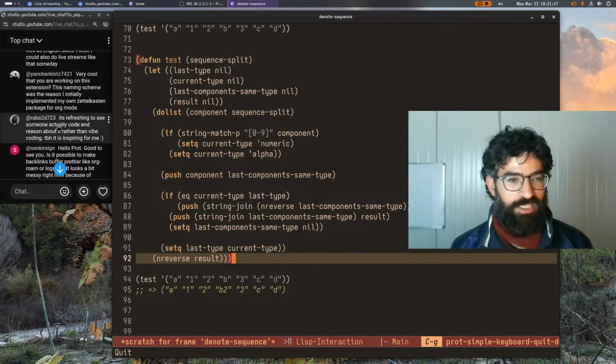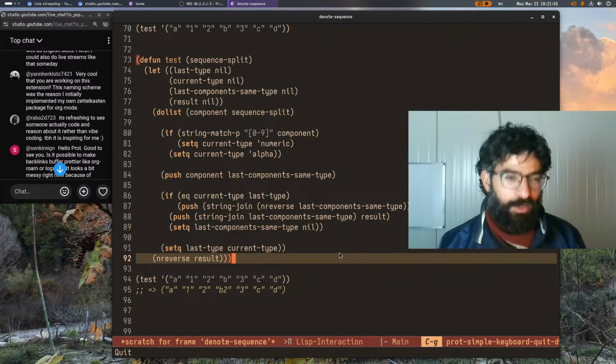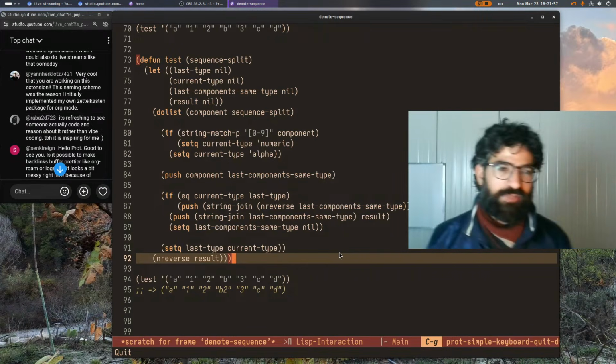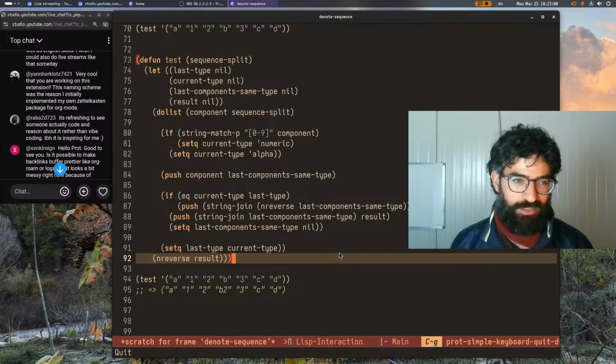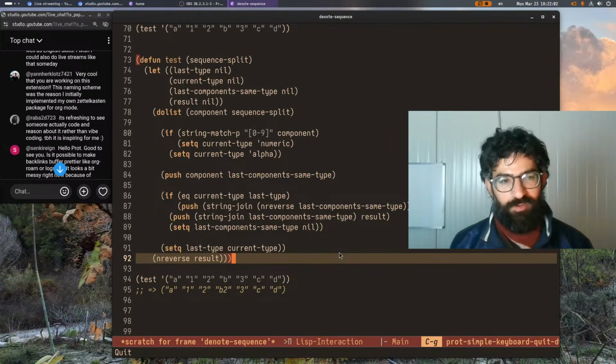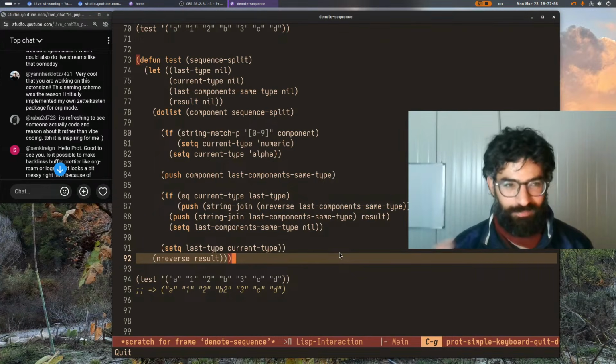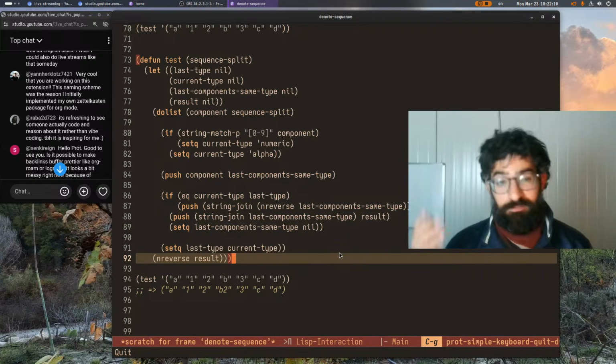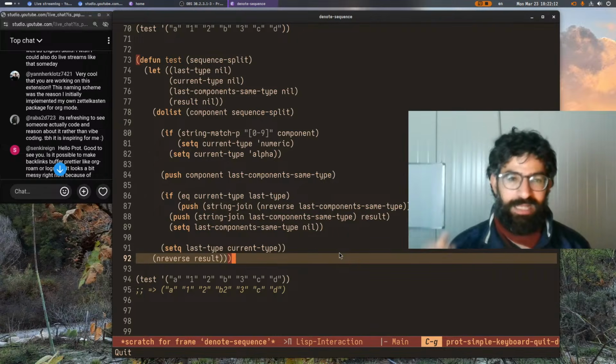It's refreshing to see someone actually code and reason about it rather than vibe coding. To be honest, it is inspiring for me. So, of course, vibe coding, if it works, ultimately it's the results that matter, right? But for me, it's also a matter of, is it fun? Of course, I could now vibe code this and probably get something that works, or maybe works, and not have to go through this trouble over here.